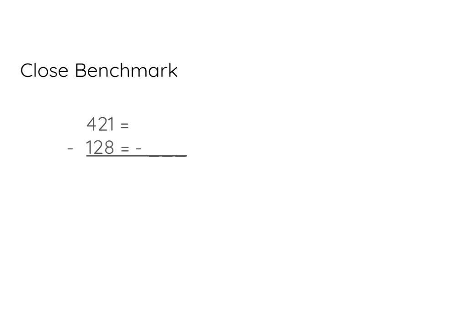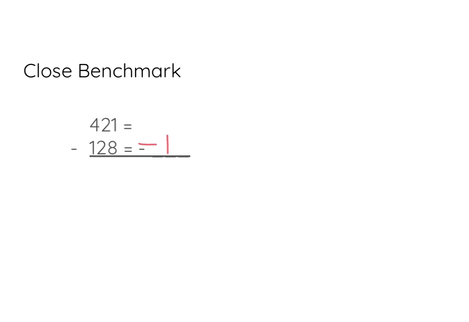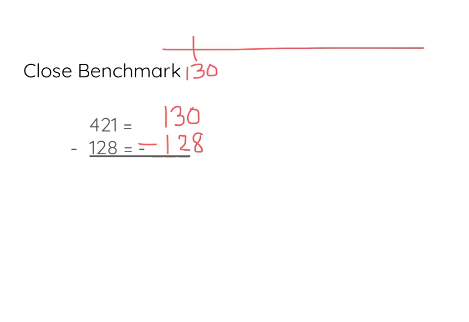All right, back to the close benchmark. Start out with your minus 128 and think, who is 128's next 10? Well, it's 130. Now, here we are on that number line, and I'm at 130. How do I get to 200? Add 70, because it's your partner. So add your 70 to get to 200.